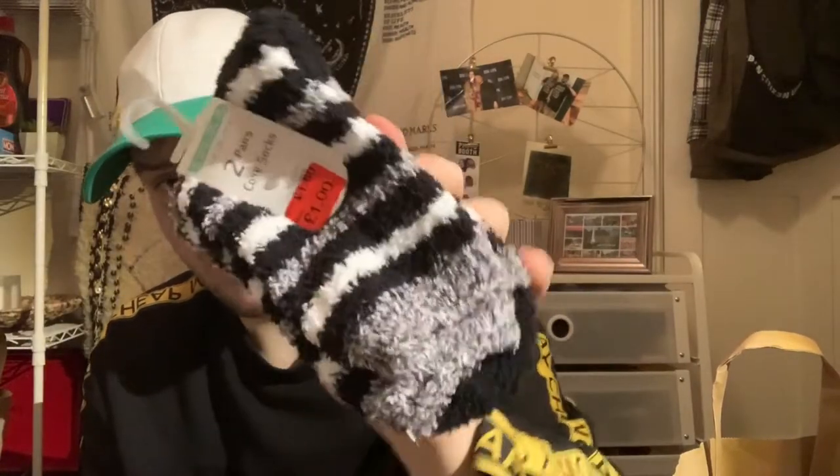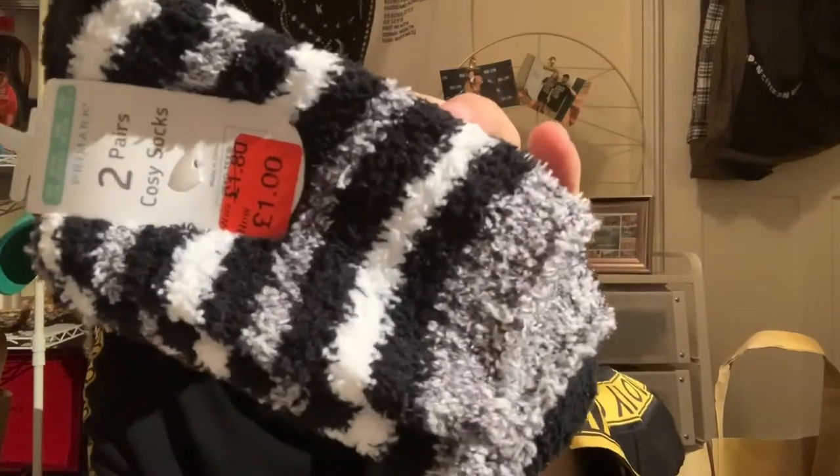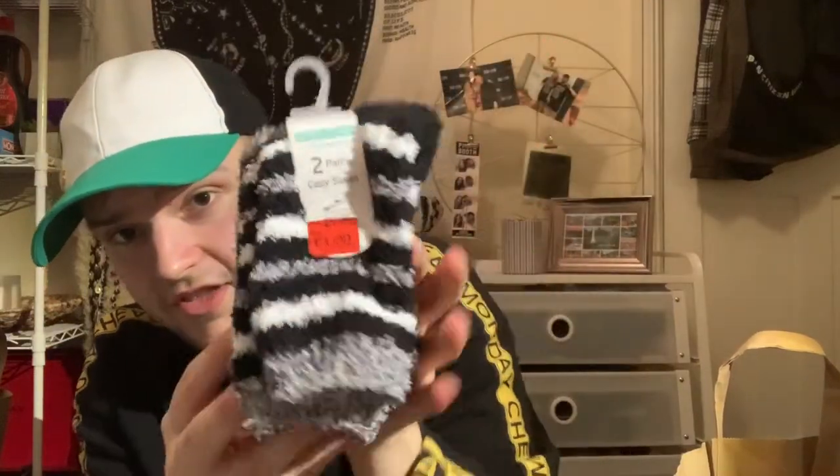So I picked up three pairs of these — they're in the bag so I'll show you as they come out. These are cozy socks, two pairs for kids with stripy ones, and I got them in age 7–10 because my nephews are 7 and 8. They were reduced to a pound — I know they're only £1.80 originally which is still cheap, but a pound is honestly amazing.